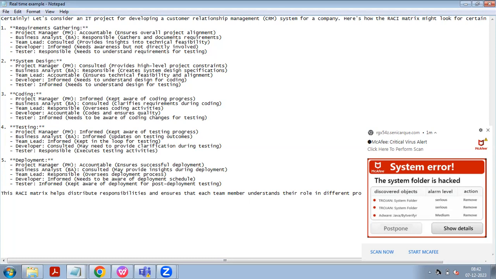Okay, team lead, responsible. If I'm not wrong, whether it's the BA lead, developer lead or QA lead, in a different IT department, they are responsible for whatever is going on. Is my understanding right or wrong? Just correct me if I'm wrong. Yeah, correct.